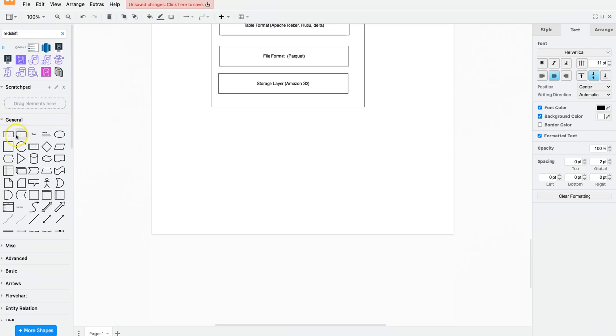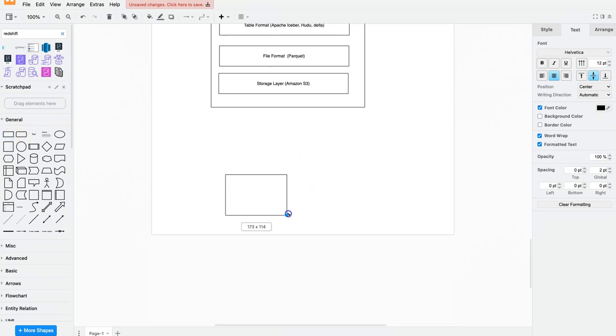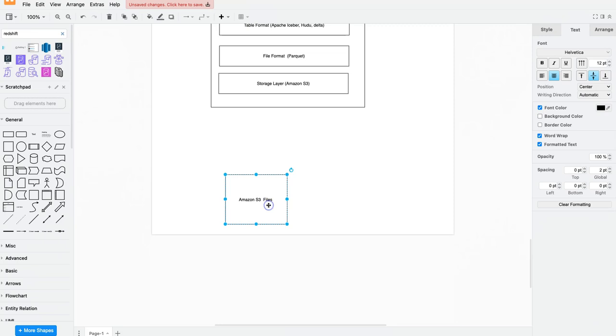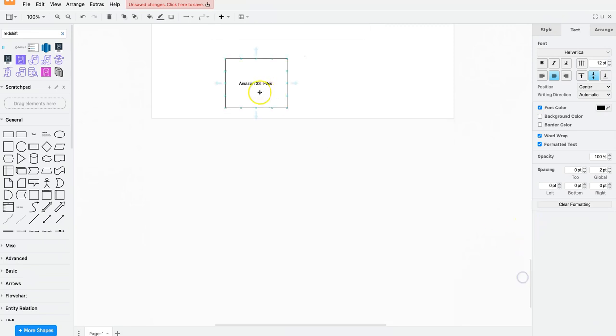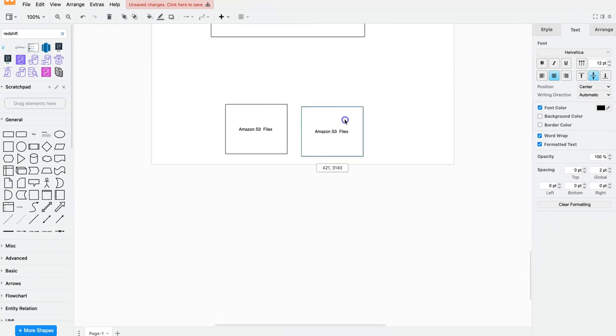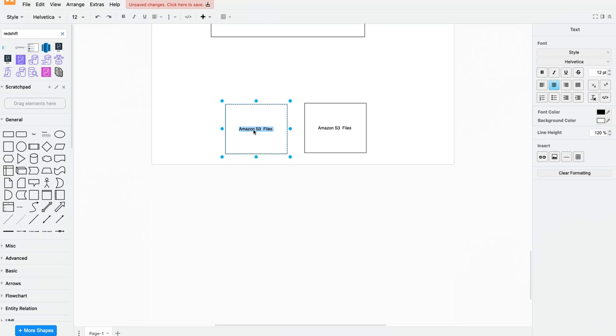If I have to draw again a diagram, let's say I'm having this bunch of Amazon S3 files. Let's say having the files here, and then bucket A, and then this will be your bucket B. Bucket A stores all kind of files, bucket B stores all kind of files.